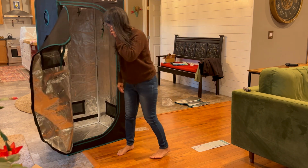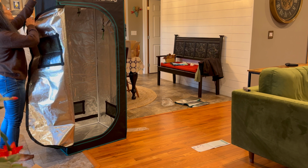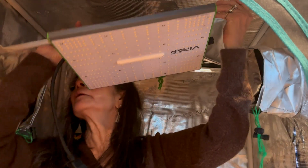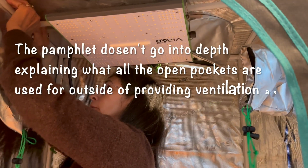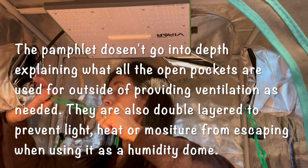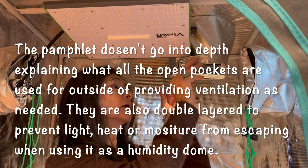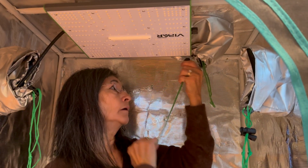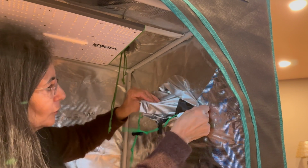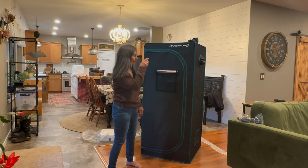That's all there is to it. And then you've got your door right here. You've got where you can tie this up if it's working. And hook that up. And hook this up. There, and there's the light. Then you can use this to put the cord in. And voila, there we have it. And then you've got venting over here. Tuck them out of the way. Same thing here, you've got a 2-layer thing going on. There, then you've got ventilation there. So I'm going to put that over there, and then we're going to go over here.